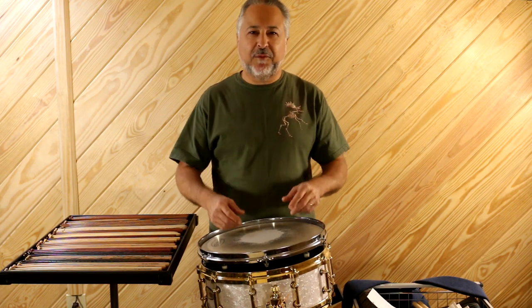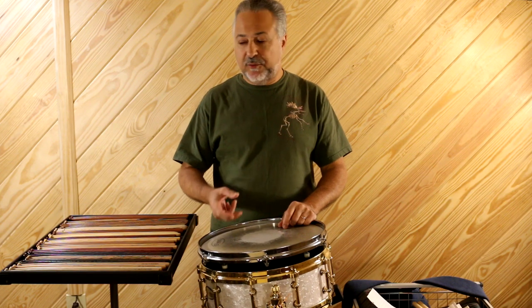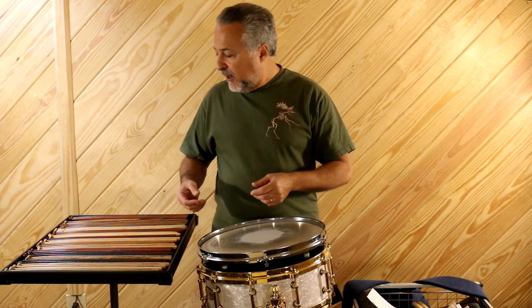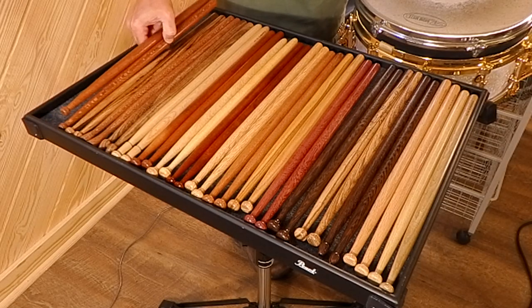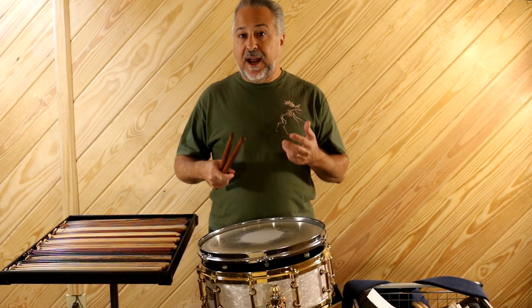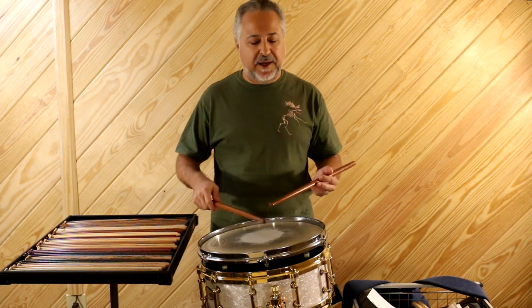But again, there's people out there. I guess they're like the Incredible Hulk, and they wanted some, so I bought some. And they came out beautiful, but I could barely play them. They were so heavy. And it's a very, very heavy, dense wood. So that's the heaviest wood I'll use that actually can make a decent stick. Like I said before, the heartwood of any tree will make a heavier, denser stick. Leopard wood is generally the heaviest thing that I can have in stock. And I have it in stock right now that I can make an 80-gram stick. You don't want to use anything over 80 grams. You will hurt yourself. And I use 80-gram sticks to just warm up every day.